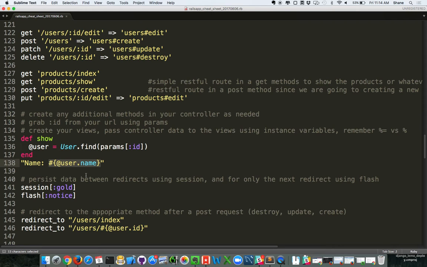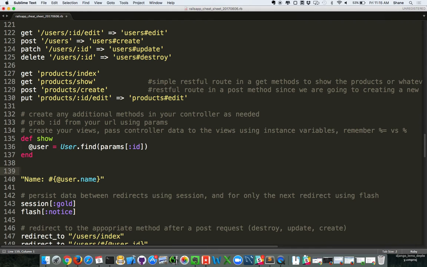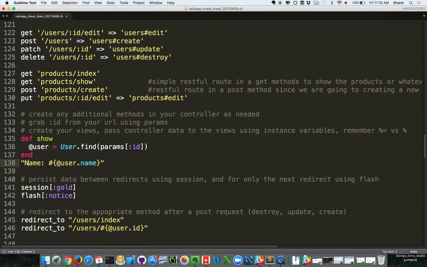Is all this code in one class? No, so this is in your routes.rb file. This one's in your controller, and this one is in your view file. So they're not all in one class. I just grouped them together because those are the different pieces. Lines 135 to 137 are in one class, in the controller's file. This part is how you're going to render it in the views file.